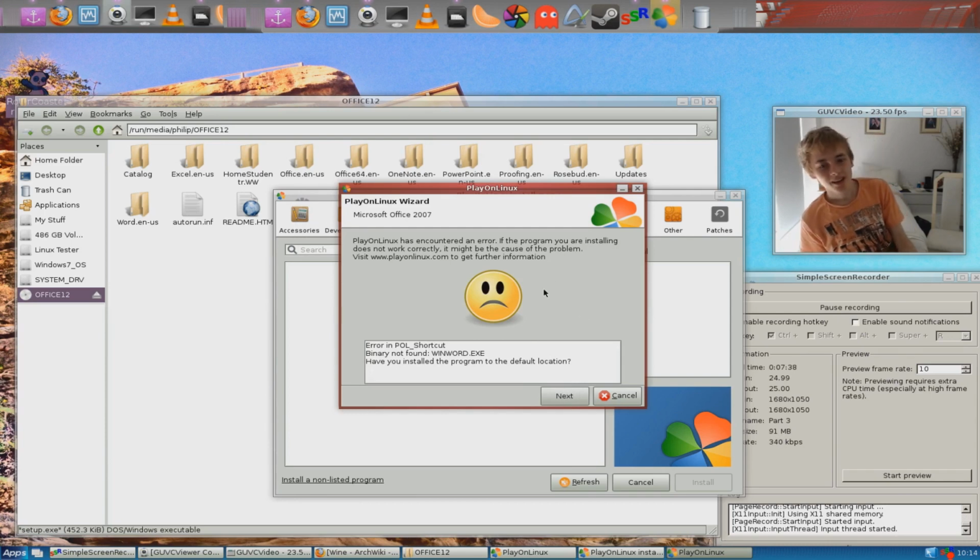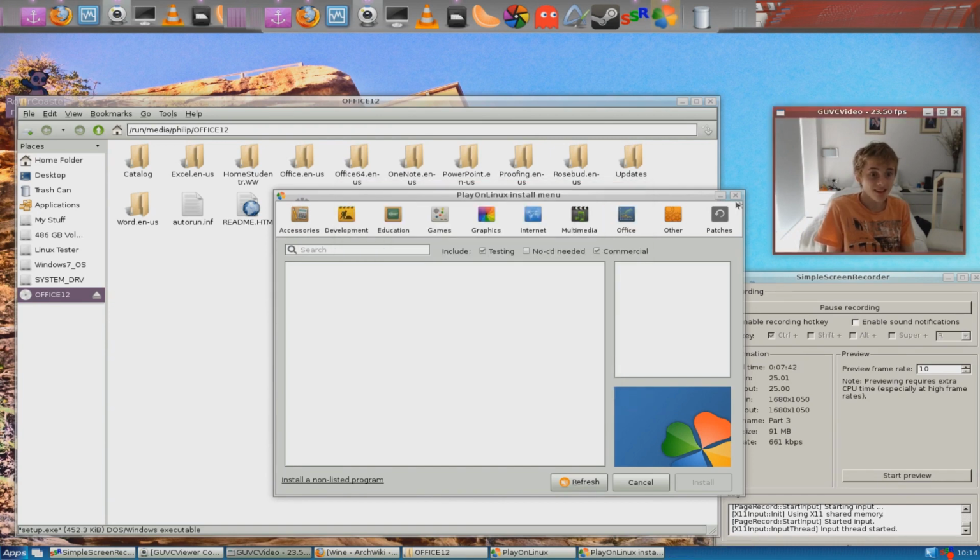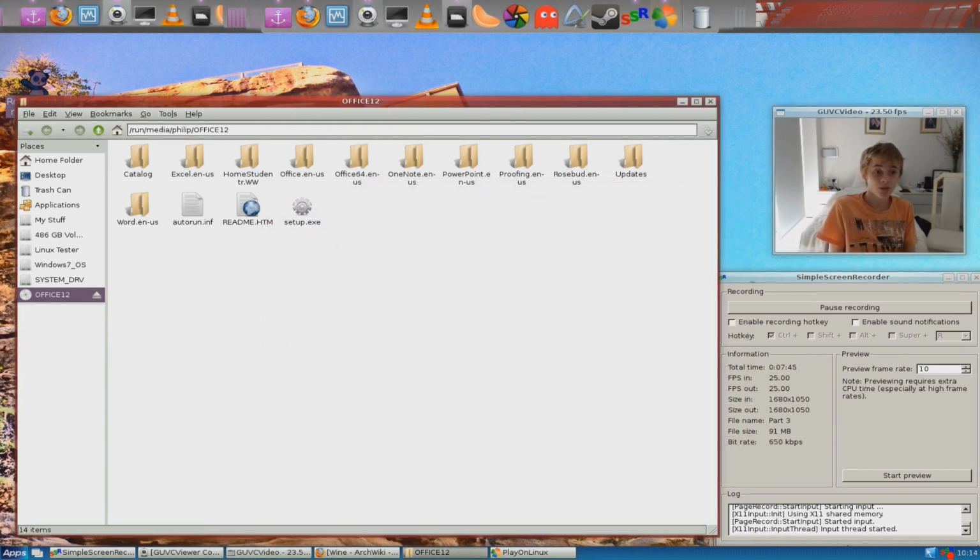Yeah, okay. So for some reason, binary not found, winword.exe, same problem. So for some reason, I just can't install Microsoft Office 2007. I don't know why, but I've done it before. I think I did it in the Can Ubuntu Replace Windows 7 video on the OS First Timer channel, but I just can't get Office working in Wine on Arch Linux, but I can get Roller Coaster Tycoon 3 working for some random reason. So there we go, we managed to get Roller Coaster Tycoon 3 working with audio.